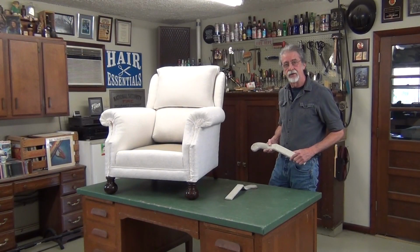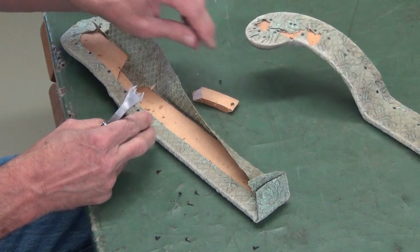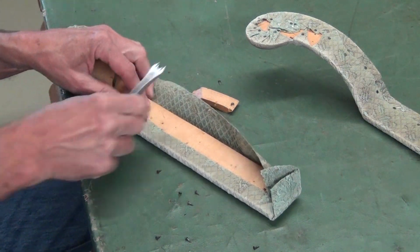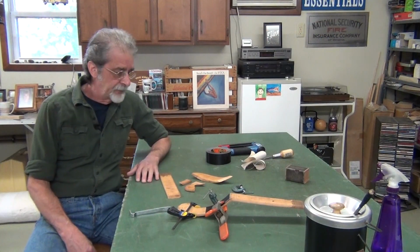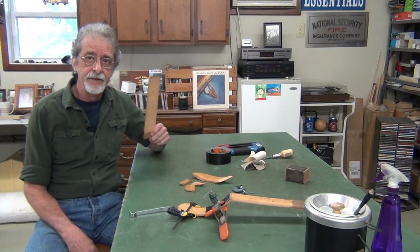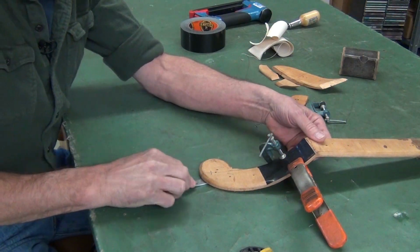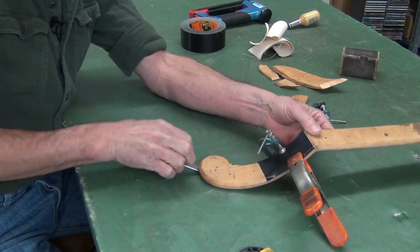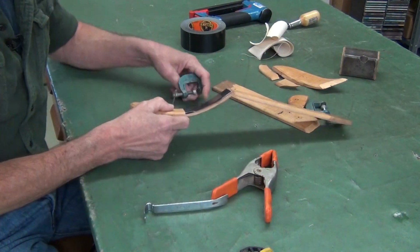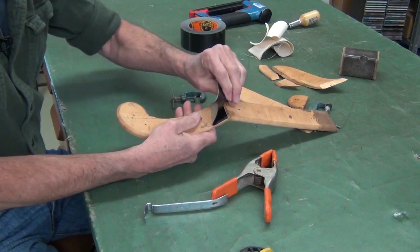Okay, I got the chair all closed up, and now I need to deal with a badly broken face panel. Well, it was quitting time yesterday when I got this panel glued up and clamped, and I think it's going to take 2 sessions to get this one back together again. Alright, that didn't go too bad.